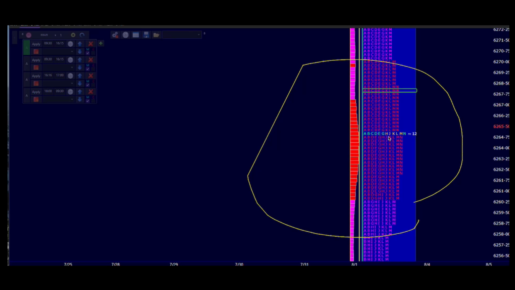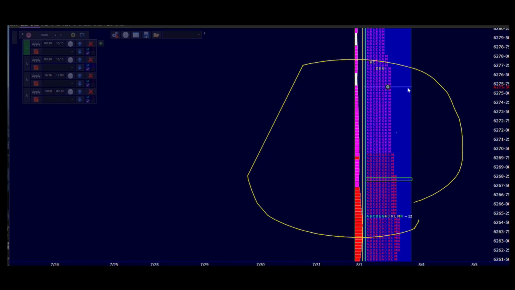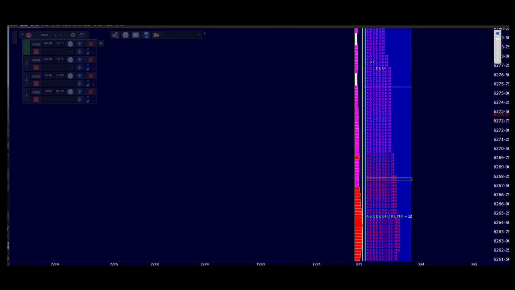You had a point of control at the 64.75, 64.5 area that was 12 TPOs wide. And just not too far from the day's halfback, that white horizontal line, which is the midpoint of the session. So that's balance. That's not liquidation. So you had two-sided trade on very heavy volume.